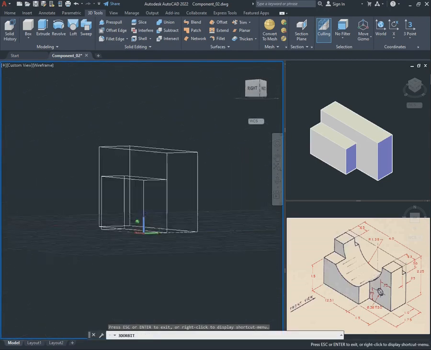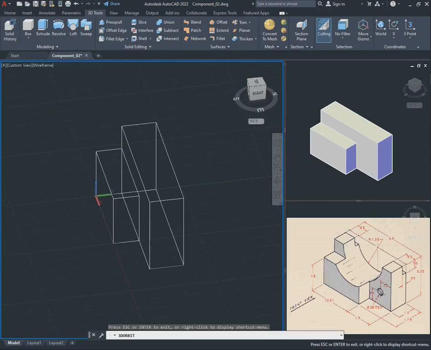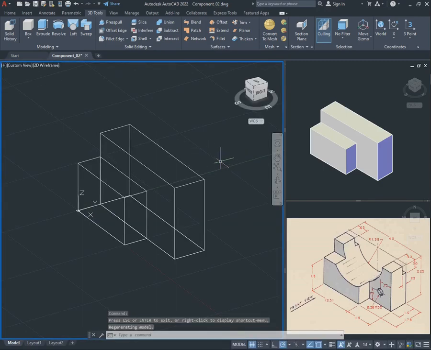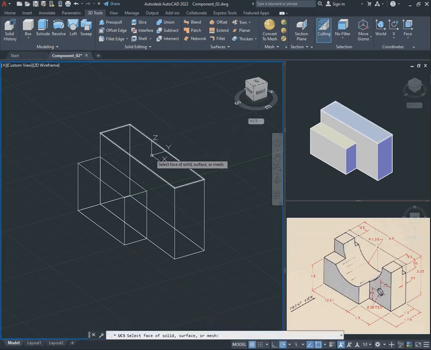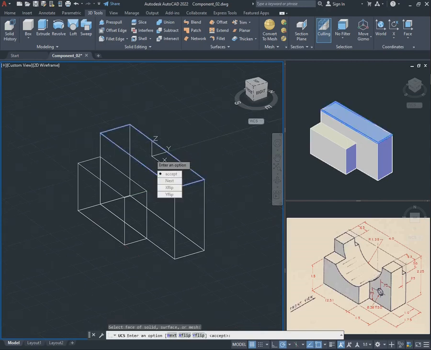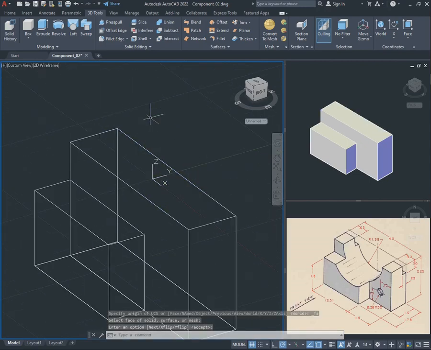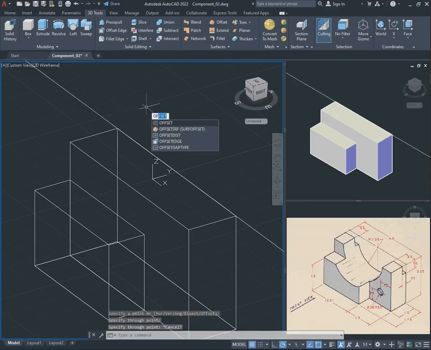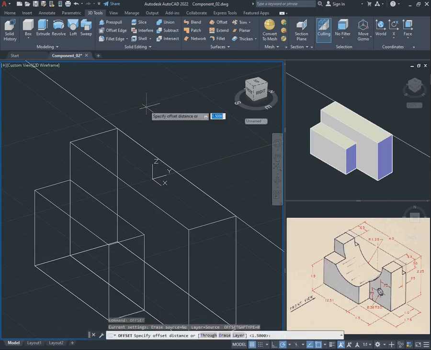So the next thing that we're going to do is, I think we're going to create the undercut of this unit, on this component. So first thing that we're going to do is to change the coordinate from world coordinate to the face of our object. So choose the top face of the object that we have here and accept that. So I wanted to create a reference line, using the X line. So in this endpoint there, and use the offset command to offset the X line with a distance of 0.25 units. So there.